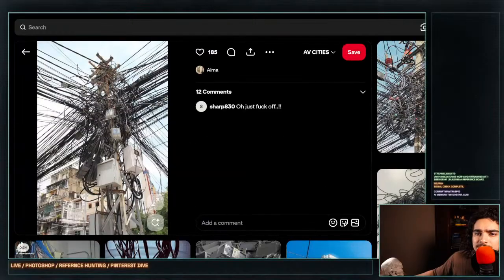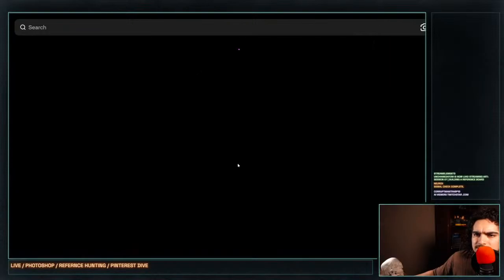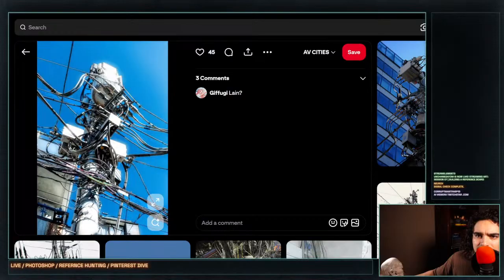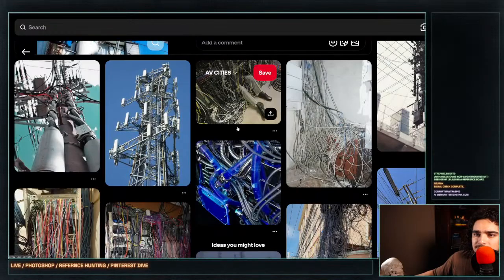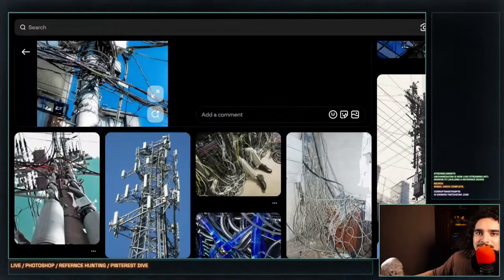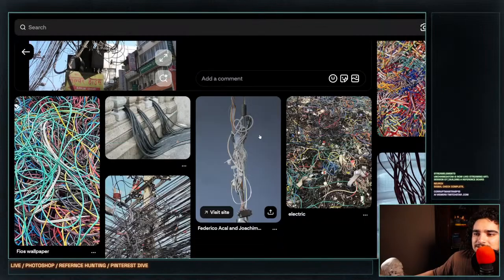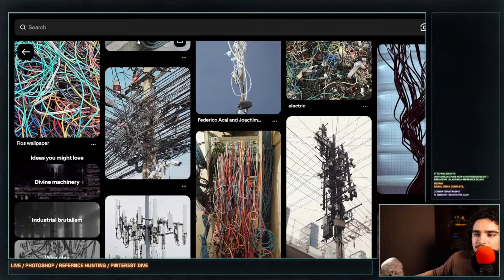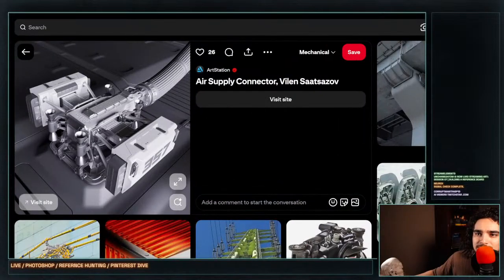I mean, even Japan, I went to Japan, theirs isn't as bad. I think this looks more like Japan style. There's just so much going into these towers. It's insane. That's insane. Cool though, from an art standpoint.